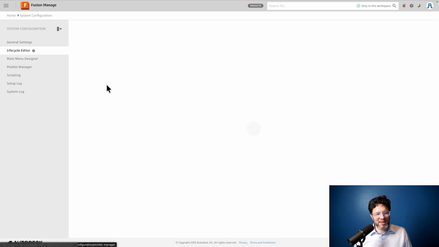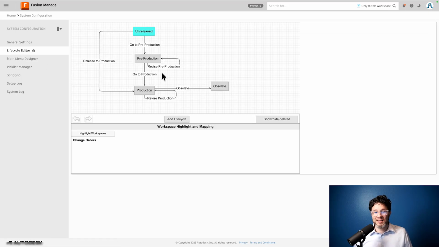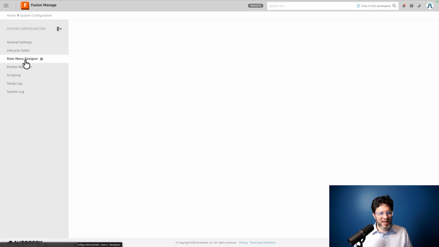So what do I mean by that? Like, this is a perfect one. I would more than likely recommend keeping the default things as they are. In this case, the lifecycle editor: I'm just in an unreleased state, then going to pre-production. Then once I've secured suppliers, once we've confirmed that the parts are good and we want to release this to customers and to the public, to paying customers, then it would go that route. So I'm probably not going to do anything with that.